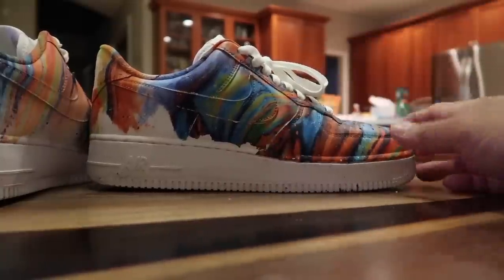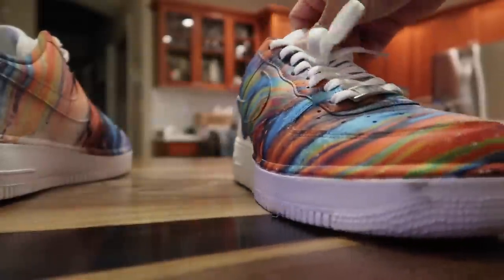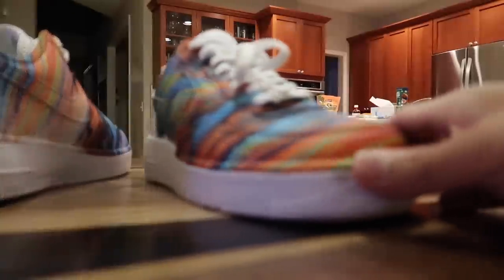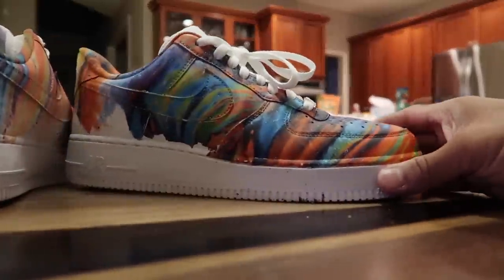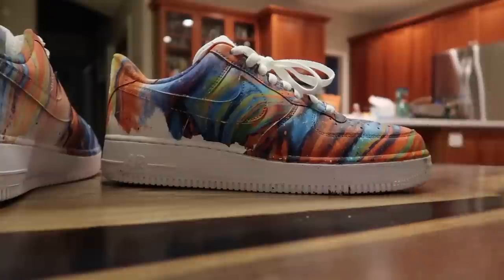And again, I'm okay with a little sloppy. It's my own personal product that I'm making. But just throwing the disclaimer out there for you guys, it is not easy to do. I usually do a test run on a different pair of shoes, something I buy from Goodwill, just to give it a try first to see if it's even possible before I go out and waste my effort and time and money to create something.